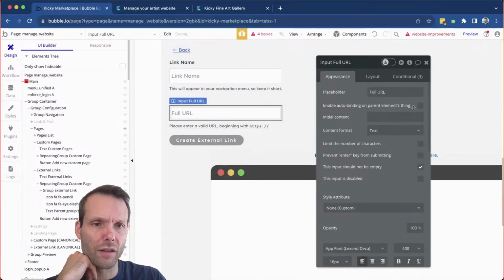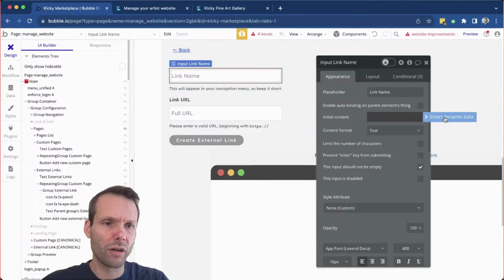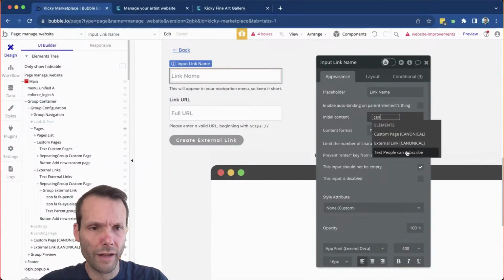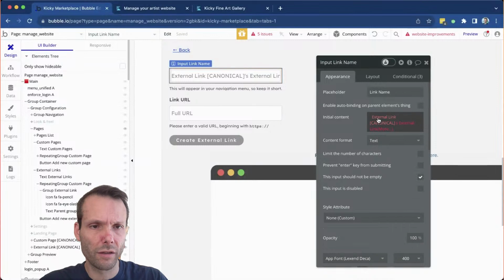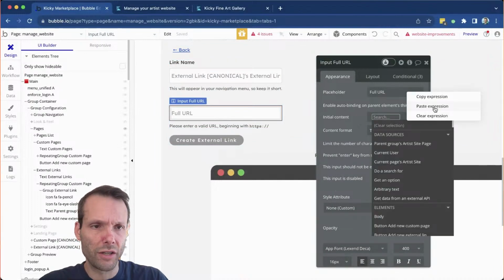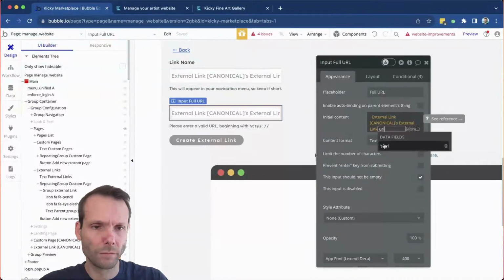So I'm going to take this auto binding thing off, and I'm going to give it an initial content of the canonical external link name. Copy that, come over here, do the same sort of thing, but we're going to change it to not name, but URL.